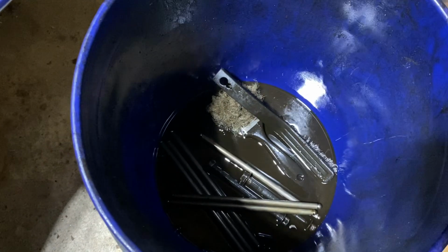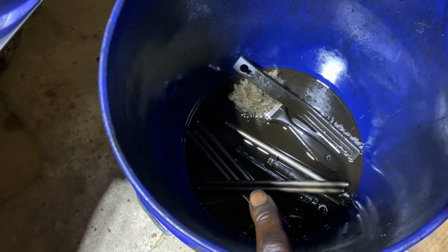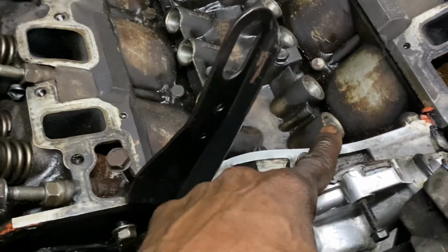We got the stuff soaking in here, getting cleaned up. But I'm gonna replace those though. I'm gonna get brand new ones, as well as the lifters. And so that's what I had in here. It had a collapsed lifter in here. The lifter had collapsed on number 1.